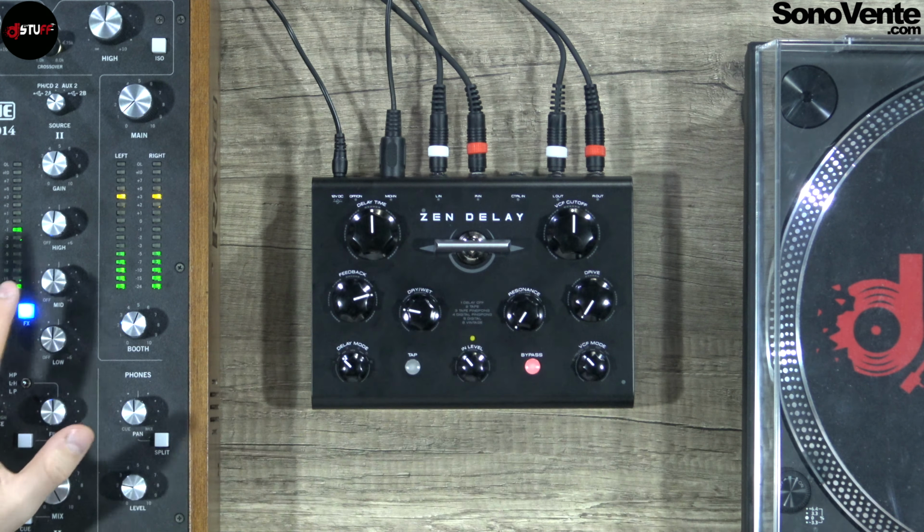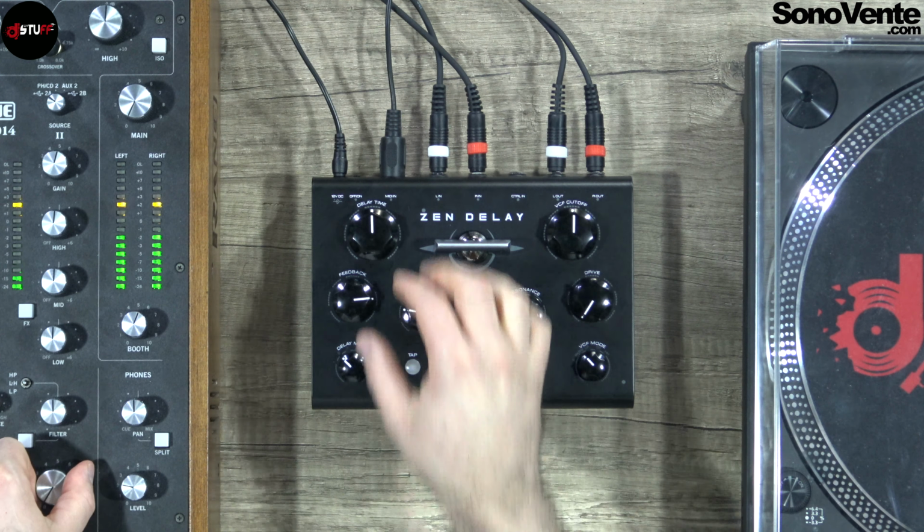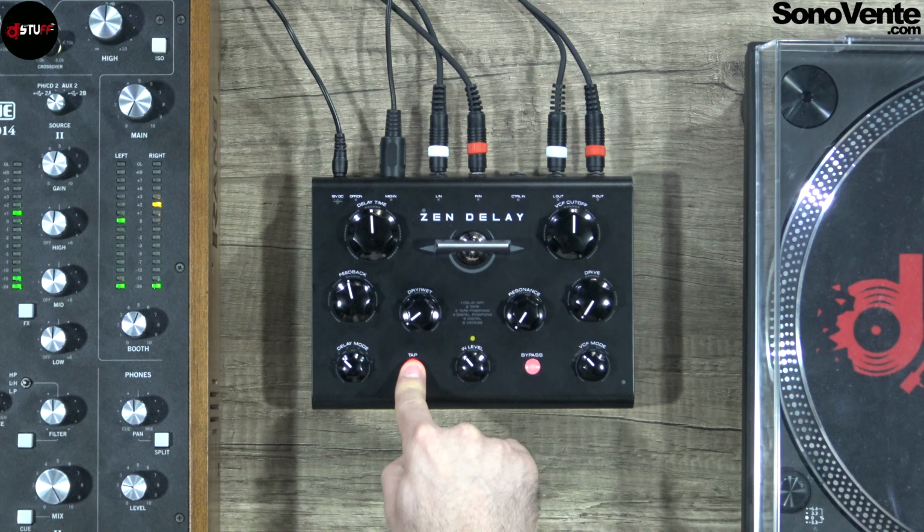I can disengage my FX here. And I have my FX. And I can play with it like I want. So, first parameter here.